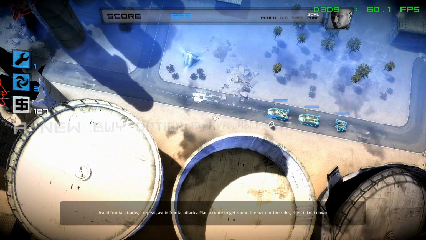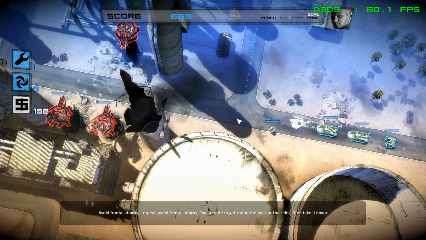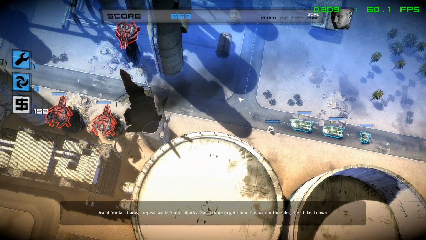Avoid frontal attacks. I repeat, avoid frontal attacks. Plan a route to get round the back or the sides, then take it down.